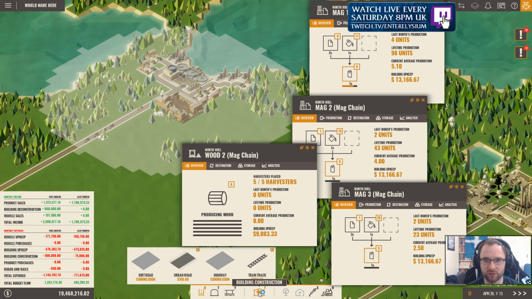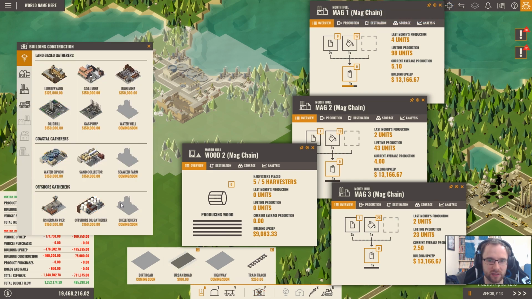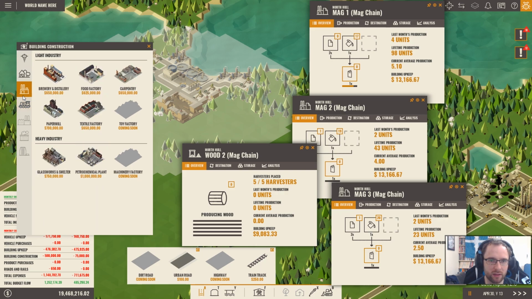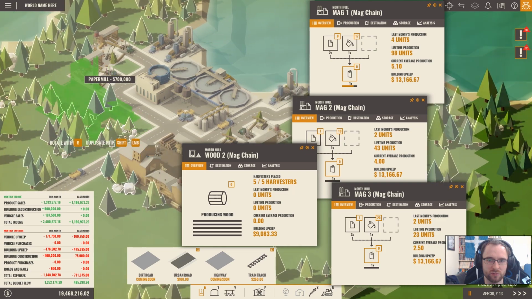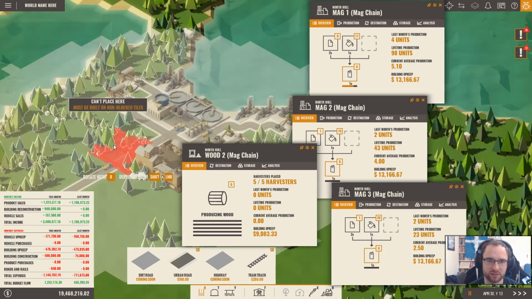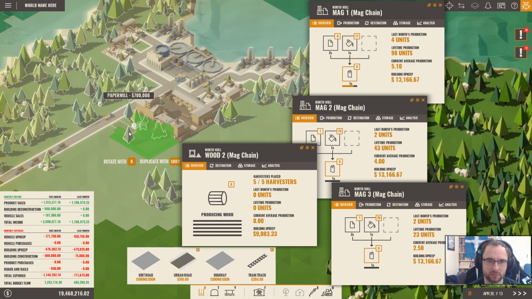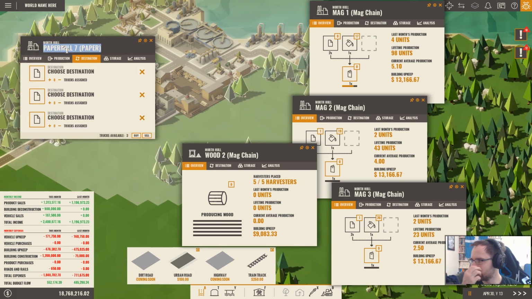And then we want ourselves a paper mill. Paper mill. Oh my god, we've made so much money. Paper mill, paper mill. We could use 1 or 2. I don't know at the moment if we need 1 or 2 to make this work. So we'll build 1 for now. Paper mill, 3 for paper, I think.